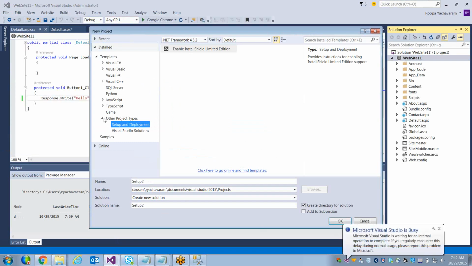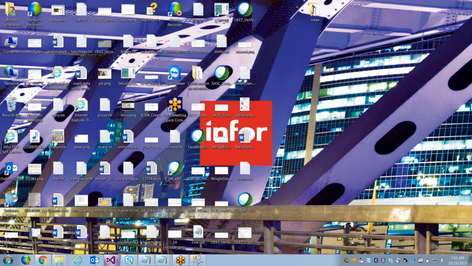Setup and deployment I need to try, because lower versions are also not supported now, and I need to get a setup file like a template. Then only I can show you deployment. Last month itself I gave training in my company, where that template was there and I showed how to deploy. I have checked in your version also, 2013 also, but now it's not supported.